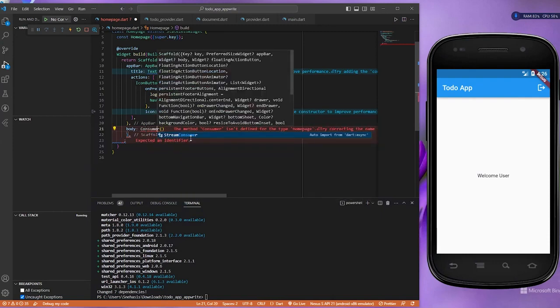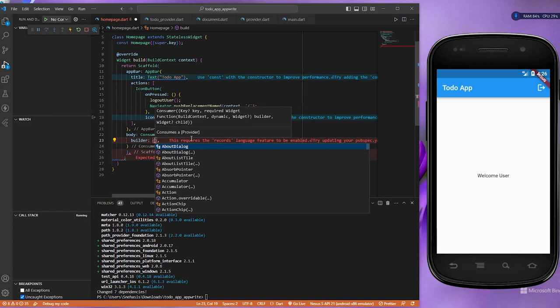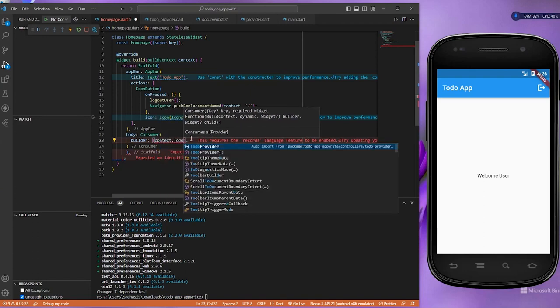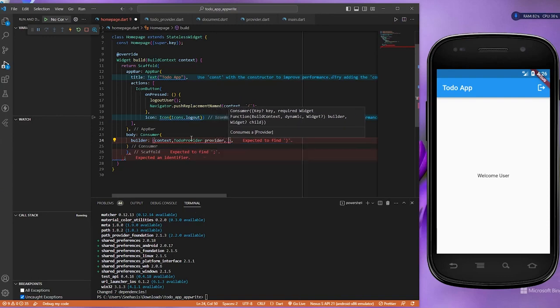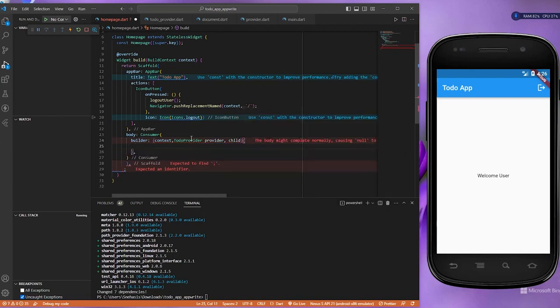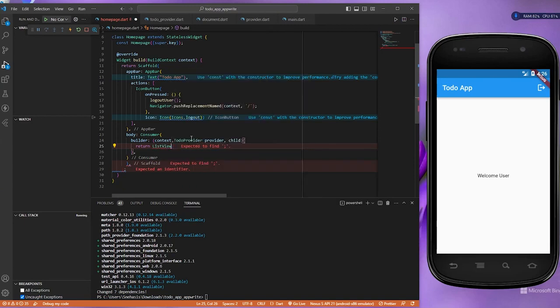Let us wrap it with consumer. Here, we need to provide a builder method. Context, and let us add to-dos provider, and I think in there we need to provide child. Now to return, in our case, since we are getting a list of to-dos, we are going to use list view builder.